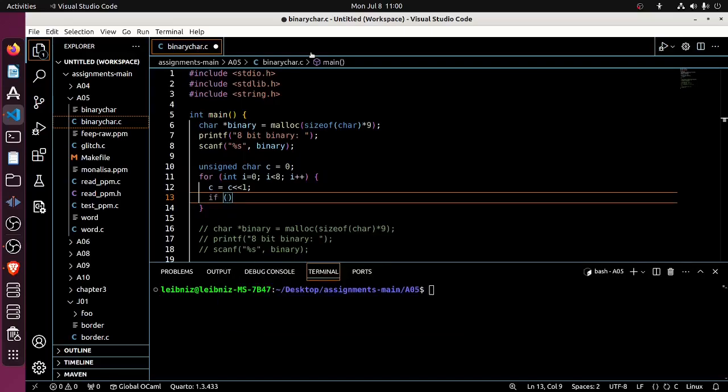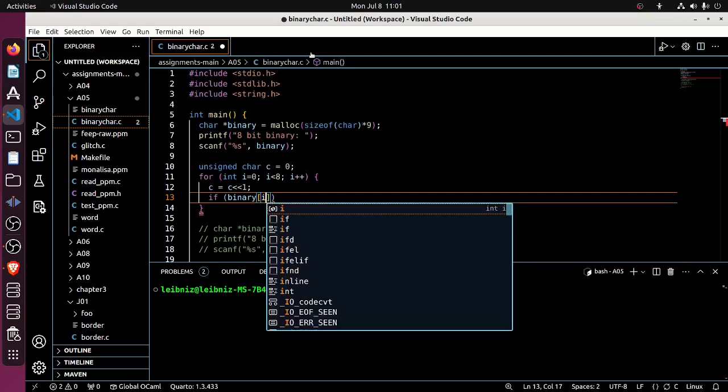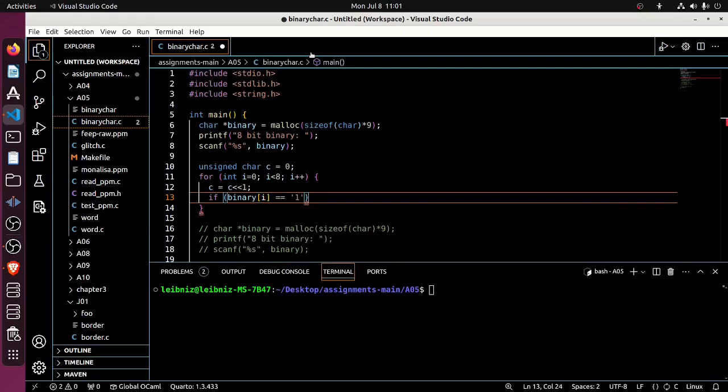So if binary at i is the char 1, then I want to update C by ORing it bitwise with the number 1. Because the number 1 is going to be all zeros except in the rightmost bit.